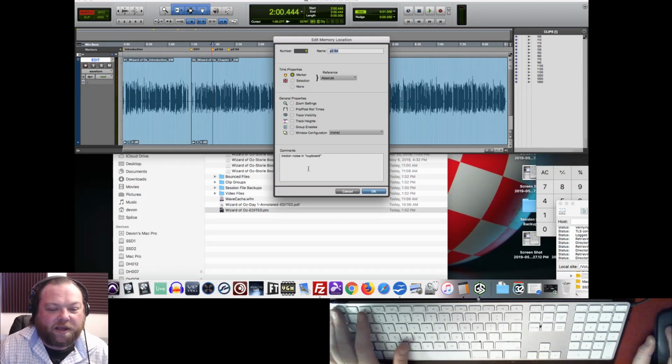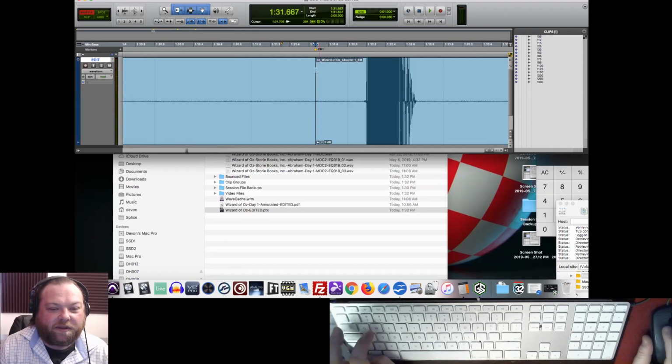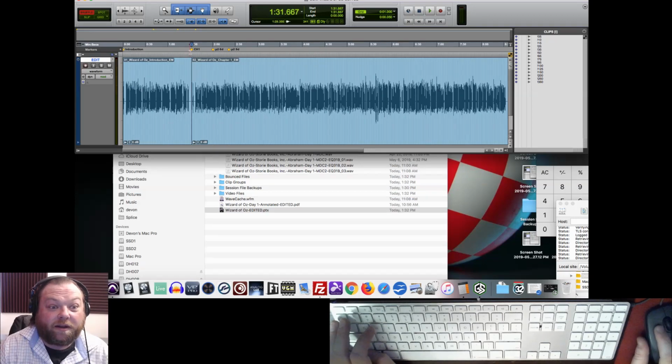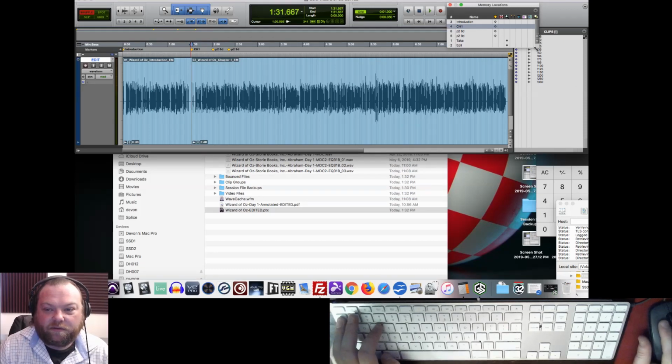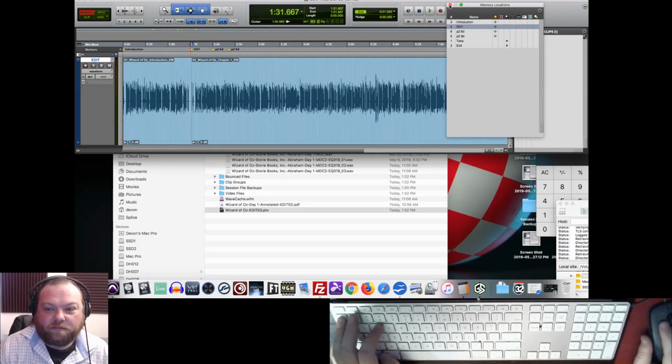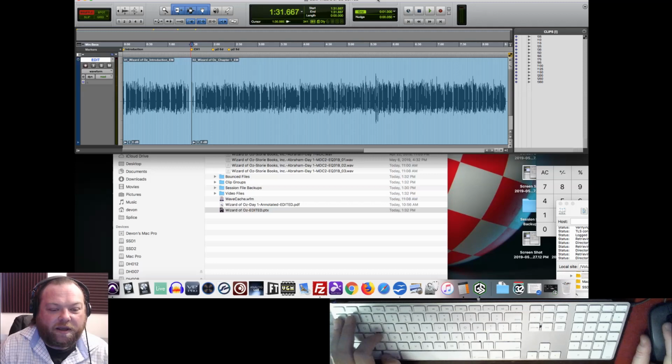The markers look okay. The comments section contains the problem. The name section contains the page and lines down. There's no zoom settings selected on this. If anything like this happens, people are going to get annoyed. So go through your markers and make sure there's no zoom settings. One way you can do that is hit Command 5. Only your zoom memory locations should have zoom settings. All that looks fine. Cool.